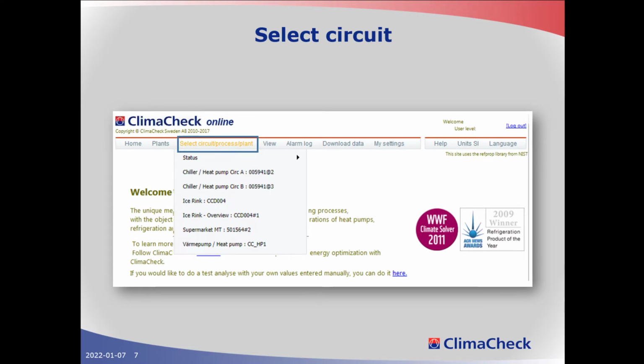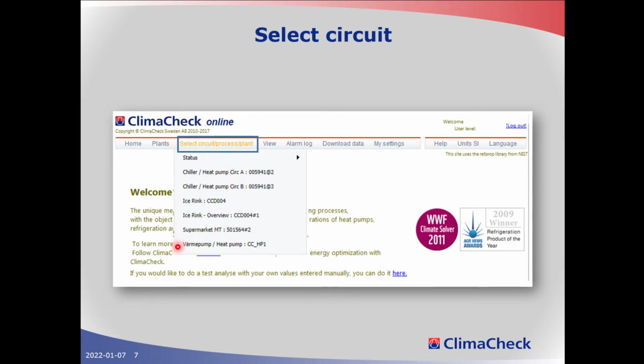We move on now to the menu here that says Select Circuit Process. There you will have all your measurements displayed. In this case, we have some status menu here, but all of these different menu options are different measurements, different systems.